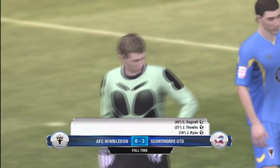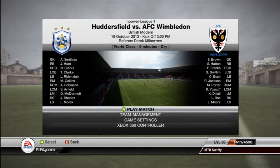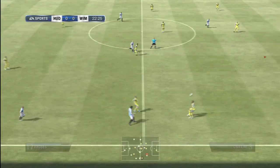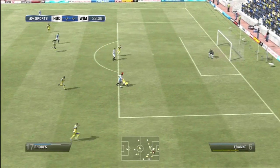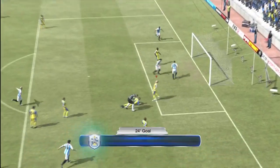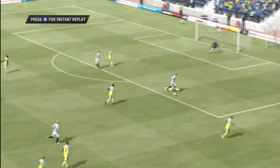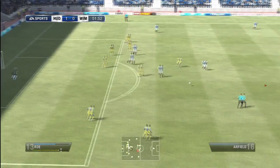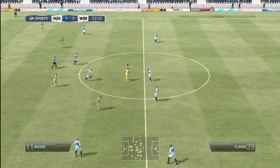So the final game of this episode against Huddersfield, needed to win, needed 3 points because we'd lost the first 2, not even scored. So I was looking at quite a bad episode at this point. And 22 minutes in, Jordan Rhodes picked up the ball, got lucky there. I mean, it was a good tackle, but he got the ball back, and then some awful late tackles and all sorts in my defence just gave him the chance to put them 1-0 up, and they did. So 24 minutes, Huddersfield were 1-0 up against us, and we didn't see him in this game at all.